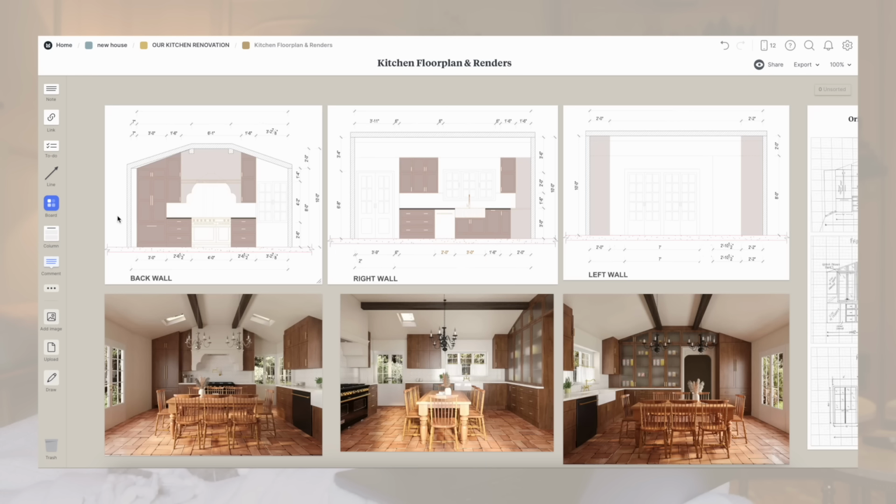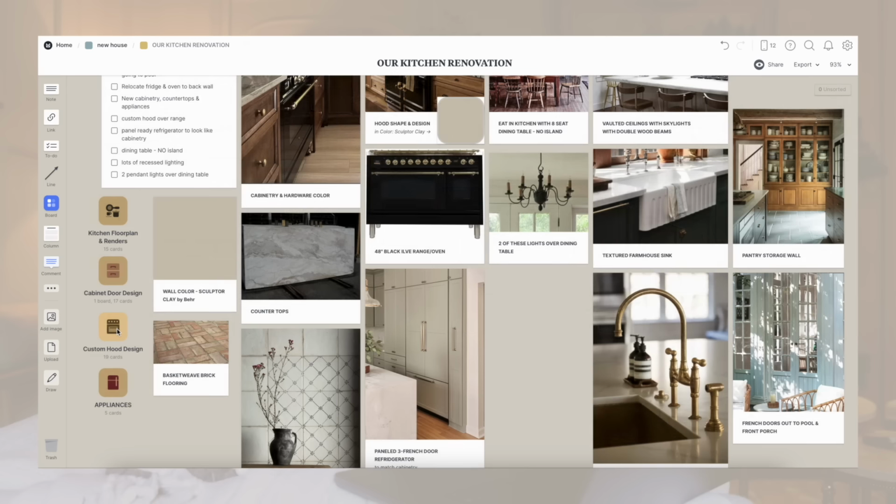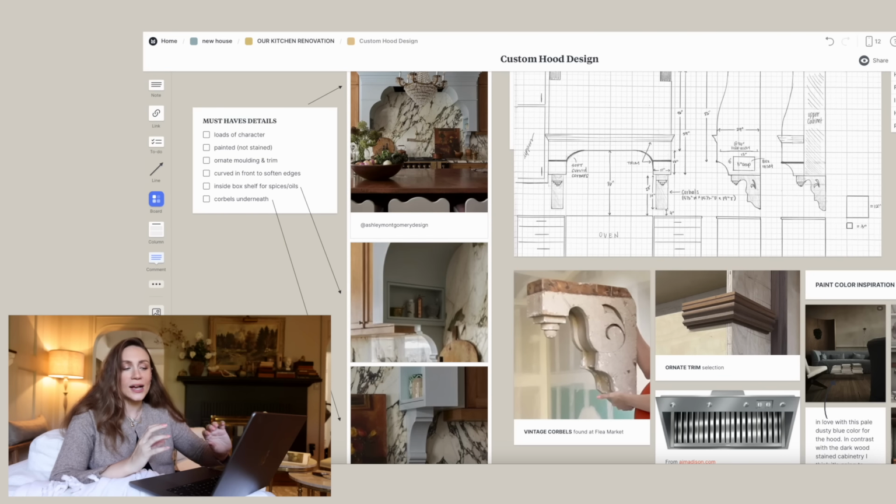I have my kitchen floor plans and renders in here so that I can always reference them, even on my phone if I'm on the go, and even the updates to those floor plans so that I have everything in one place. And the latest board that I've been working on is our hood design. And it's really started with inspiration photos. So I easily added the inspiration photos that I loved into Milanote. I love this hood so much, but I wanted to make it my own. I just wanted to call out specific details about this hood that I loved.